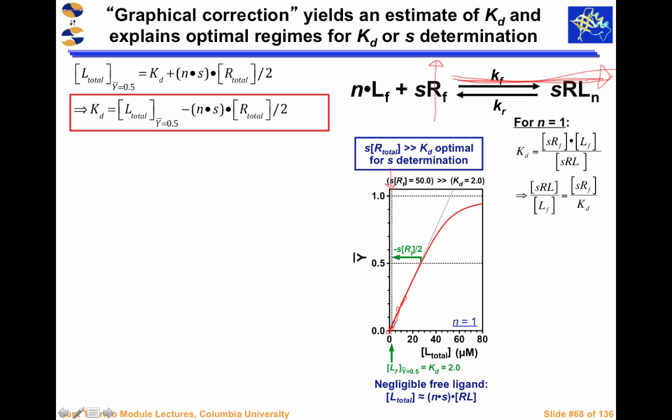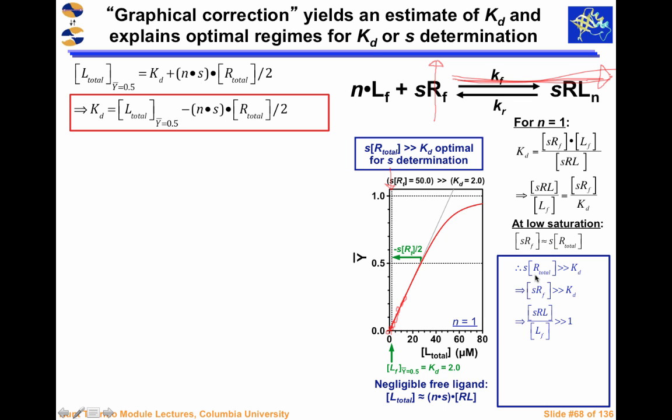Early in a binding experiment, the receptor is going to be mostly free, if [R]T is much greater than KD. At low saturation, the free receptor is about equal to the total receptor, right? Down here, we have 50 micromolar receptor and only 5 micromolar ligand. Even when all of the ligand is bound to receptor, we still have 45 micromolar free receptor. It's still similar to the total receptor, and still much higher than KD. So at low saturation, the free receptor is approximately equal to the total receptor.